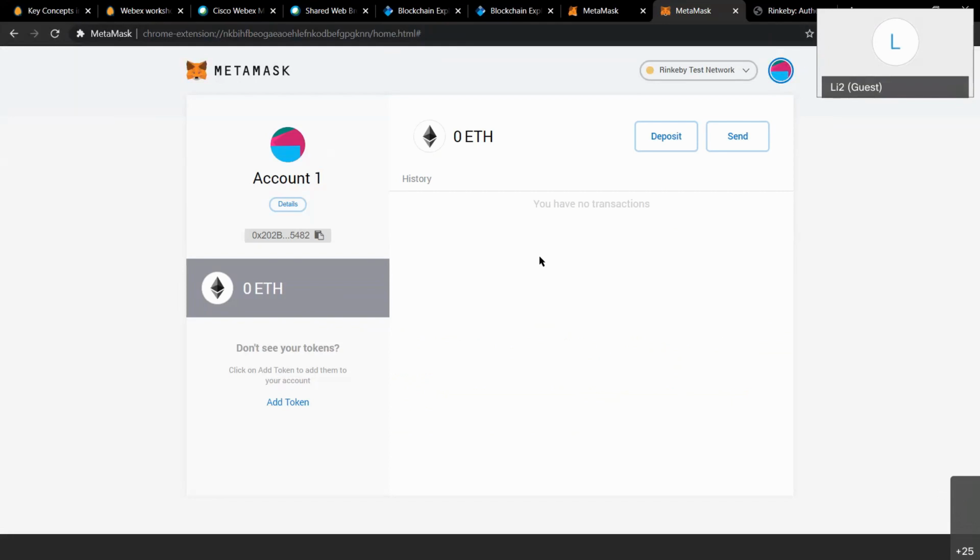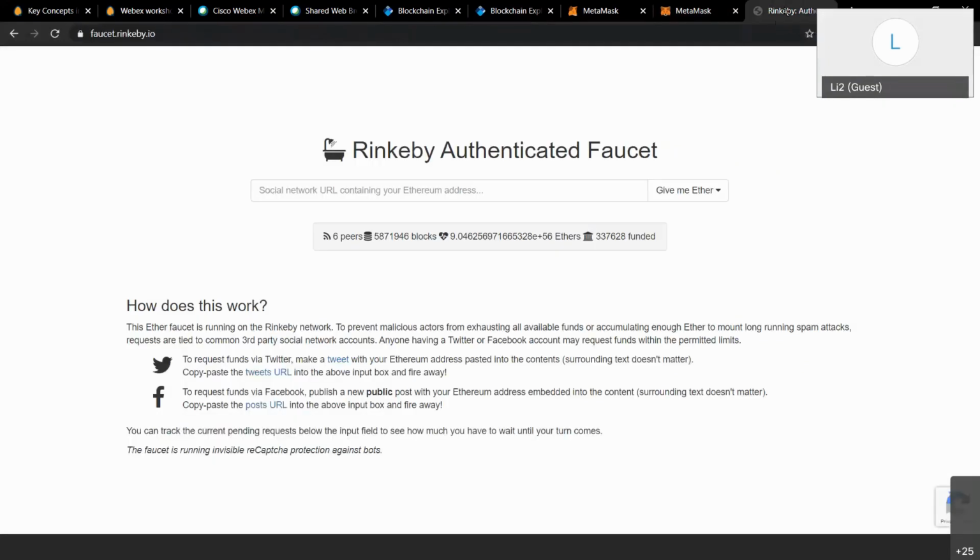So the steps that you have to do now is just copy this particular wallet address that you have on your MetaMask and go to any one of your social media accounts that you have, Twitter or Facebook, and just paste that particular address and tweet it or just create a post for it just for a couple of seconds, because we need that post URL to be pasted here to get our free ethers, and then you can delete the post after a couple of minutes once this is done.